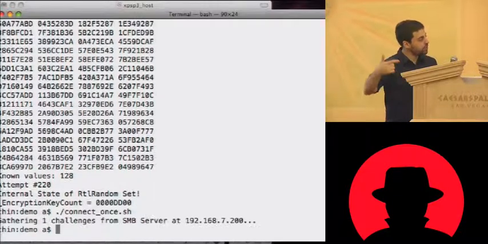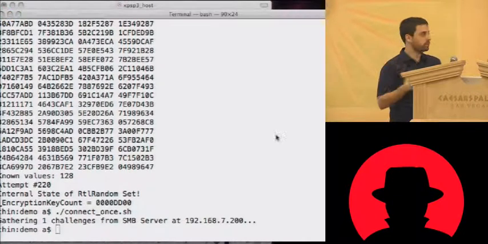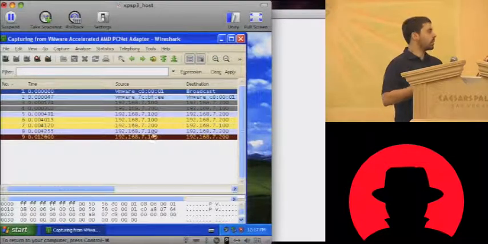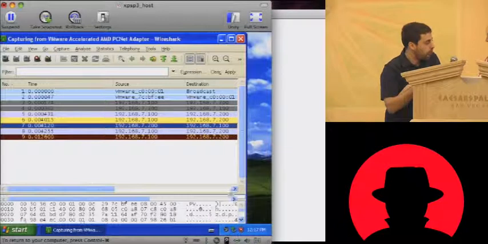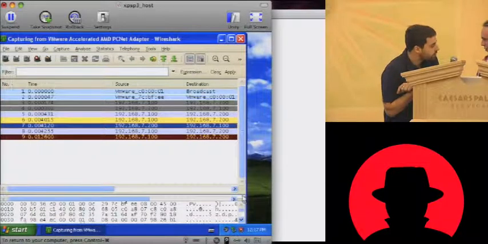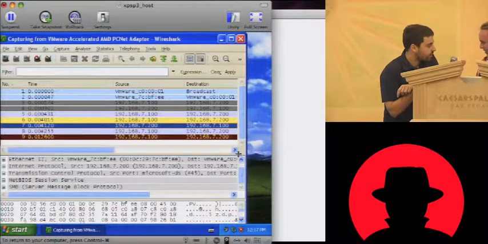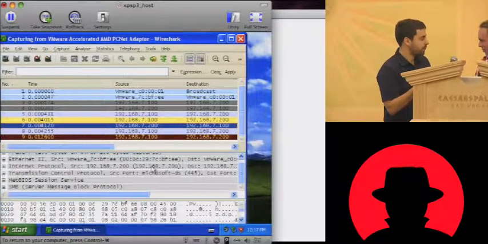And that machine will return a nonce. We can see in Wireshark the value of the nonce generated by the server, if we are able to expand that window. There you go.